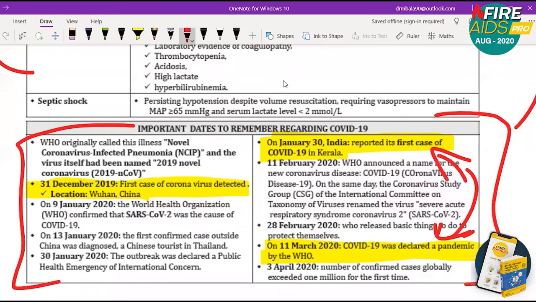So after 3rd April 2020, there were not many updates. The only updates that we are getting from WHO are regarding the vaccines, but still there is no vaccine released. So I'm not able to get that update for you. So all we could focus on is till April 3rd, 2020. That will be the latest till now.